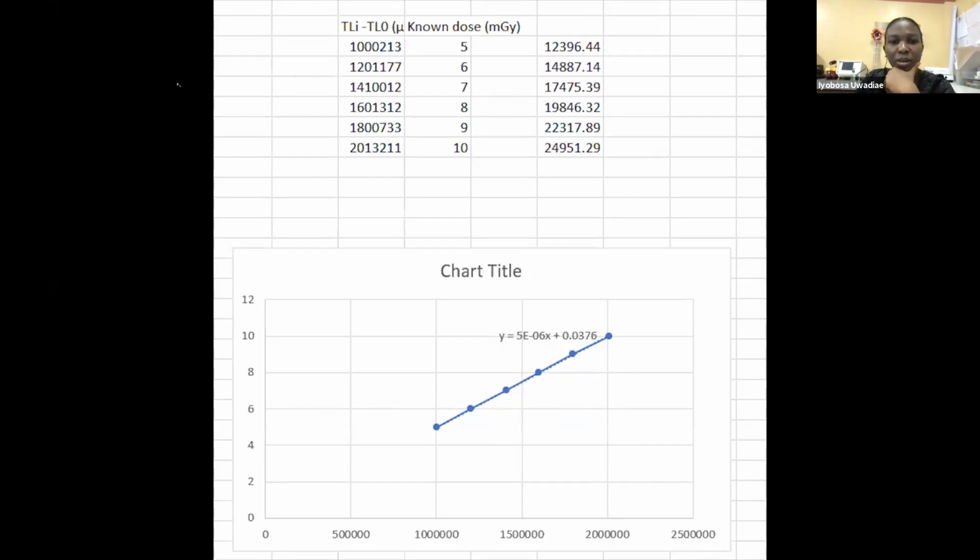So thank you, Tosin Jale. If I can make my own comments, as physics students, when you're plotting a graph, you need to label your axes so that we know exactly what you plotted. We're just seeing numbers now. We don't know what is on the X and what is on the Y axis. So that's one thing to take note of. In physics, you need to label your axis.